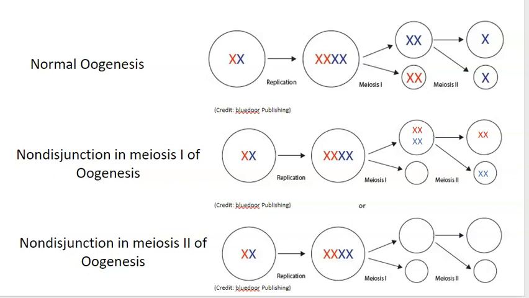What you need to do now is go through and do this with oogenesis. With oogenesis, this is what normal oogenesis should look like. When we form our eggs in our ovaries, the chromosomes are going to duplicate. Again, this happens in synthesis of interphase. So we can see our X and our X. We've now duplicated them. When we divide the chromosomes, you'll note that these cells are not the same size.